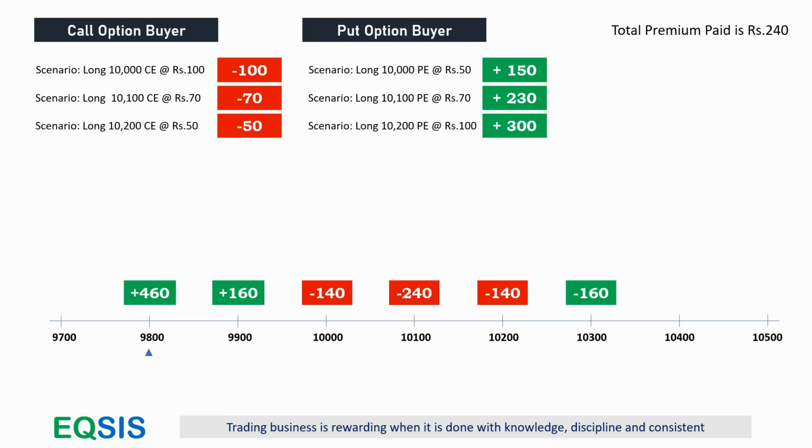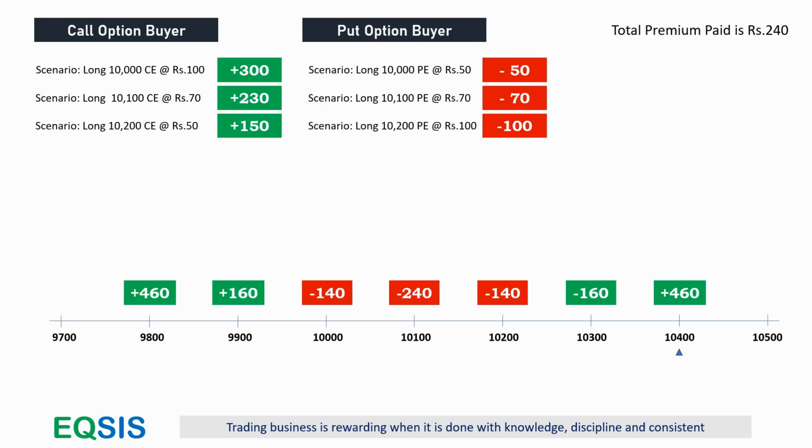So now let me go to 9,800. What happens? The option buyer can make a lot of money through put options, whereas the call option is going to lose a limited amount, the same 120. So that is what the option buyer really wanted. He wants a big move. It doesn't matter which way, as long as it goes in my favor. The big move is really wanted by the option buyer, whereas the option seller does not like that. Even if it is 10,400, it doesn't matter, I end up getting the same thing. So as long as the market makes a big move, the option buyer makes money.